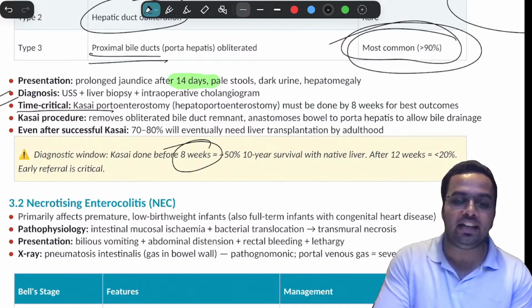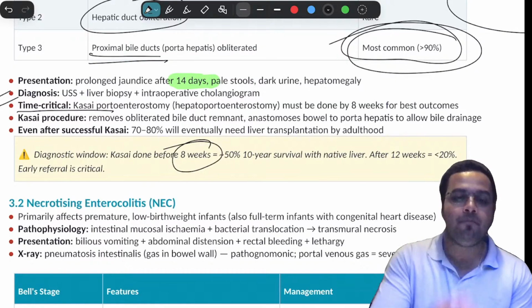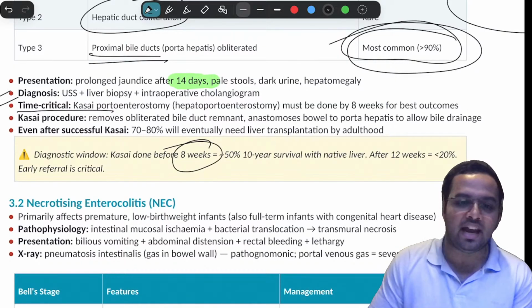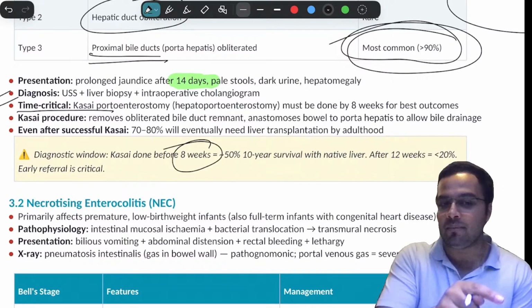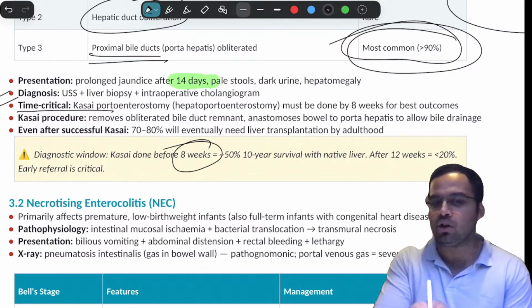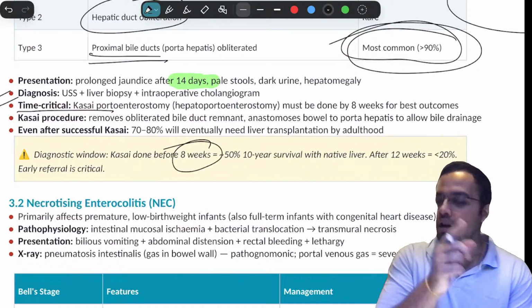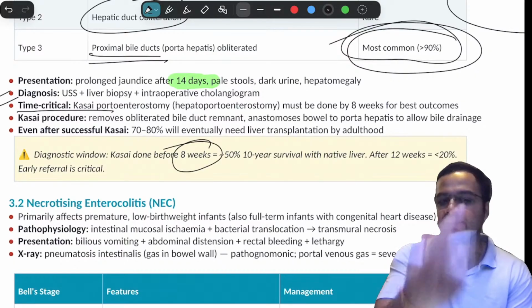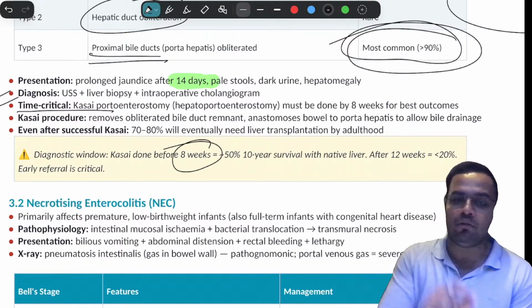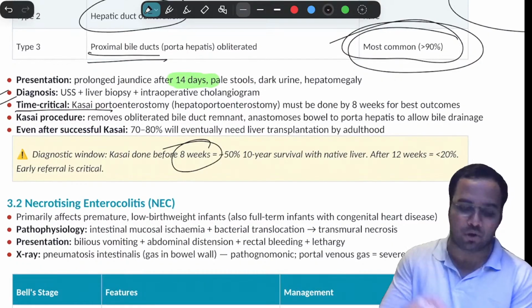So whenever you are dealing with a patient with biliary atresia, make sure that the decision is taken within 8 weeks. We already saw that when you make an incision, it should be 2 centimeters below the costal margin, because the scar will go up with the growth of the costal margin later on, and a secondary exploration might be required. So what is Kasai's portoenterostomy? I am going to tell you.